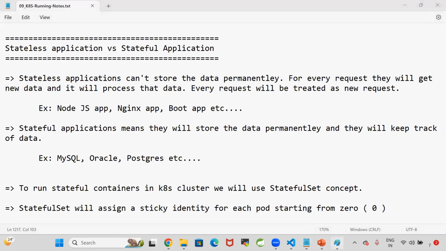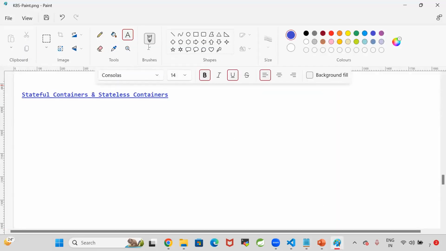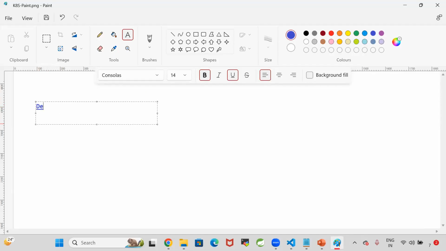Now in Kubernetes, we have two things here: one is deployment, and the second one is stateful set. Deployment will be used for stateless applications.